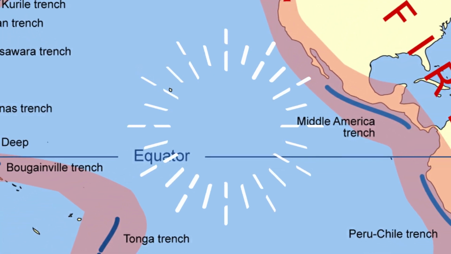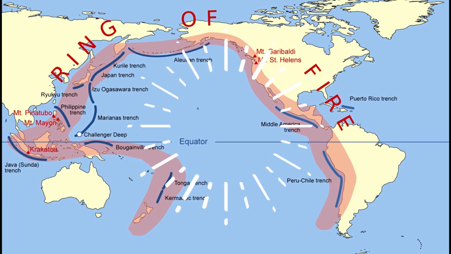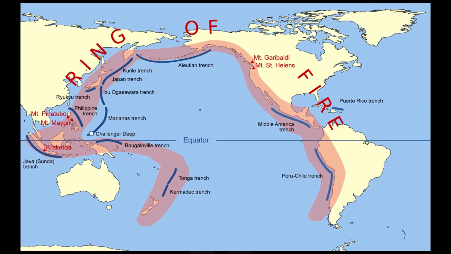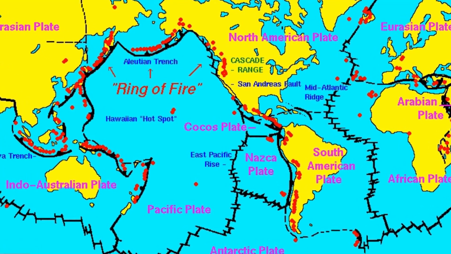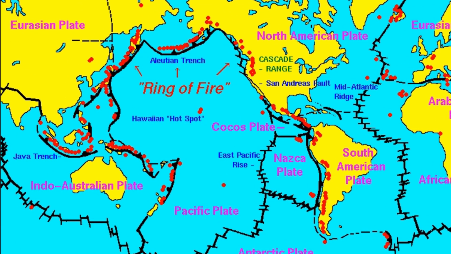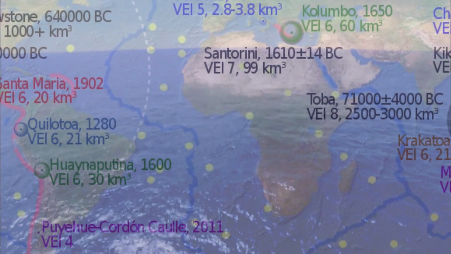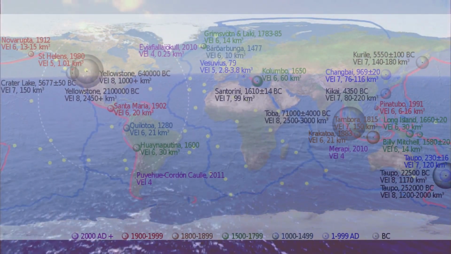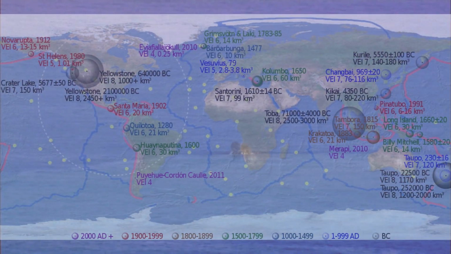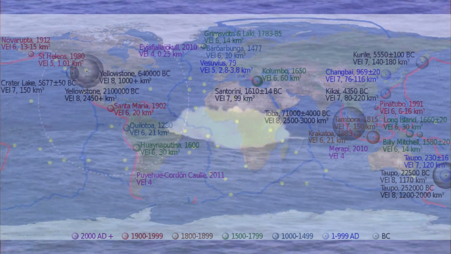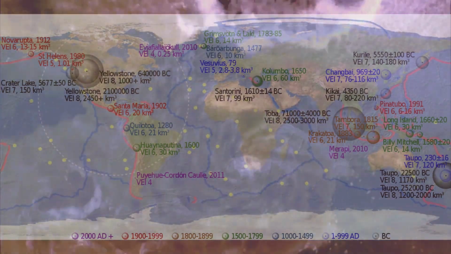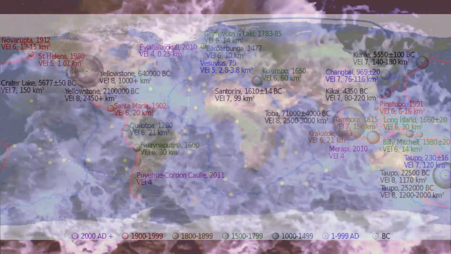Out of these 1,500 volcanoes, about 500 of them have previously erupted, and many are located along the Pacific Rim, which is also known as the Ring of Fire. Each year alone, about 50 to 70 volcanoes erupt around the world. What's more, scientists have found that at any given time, there is an average of around 20 volcanoes that are erupting.